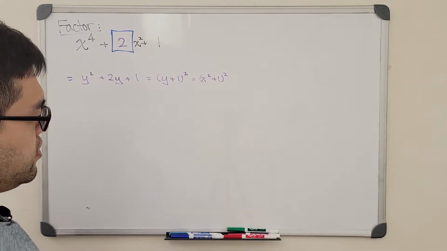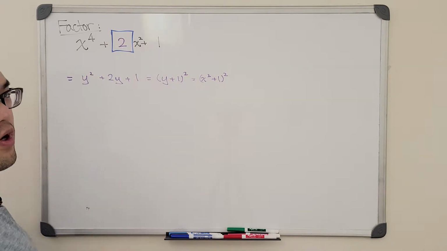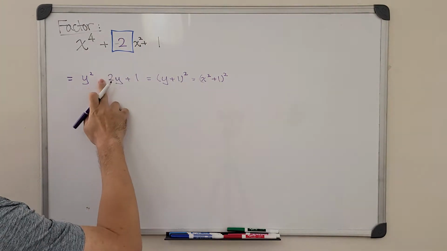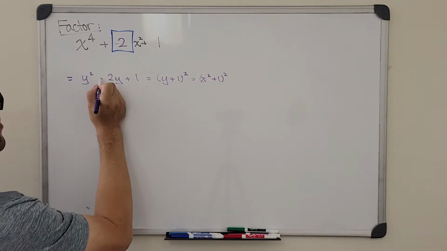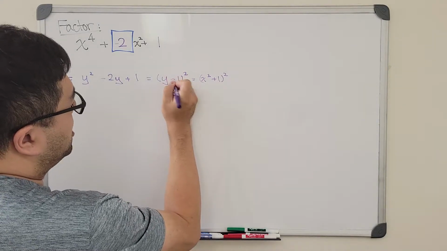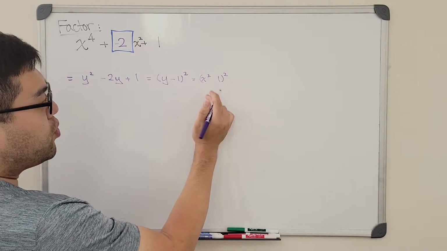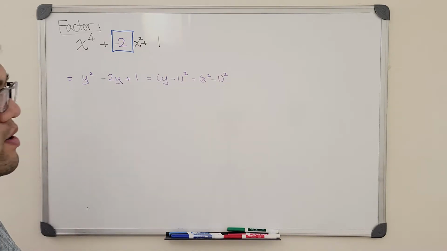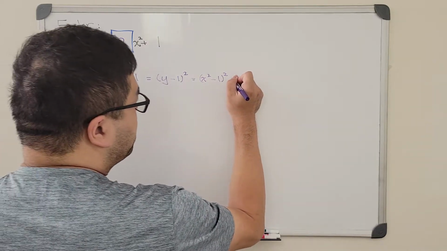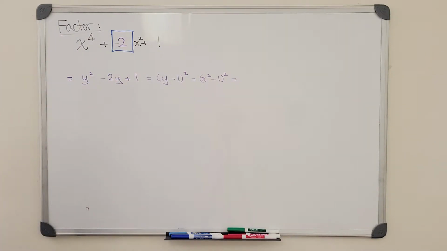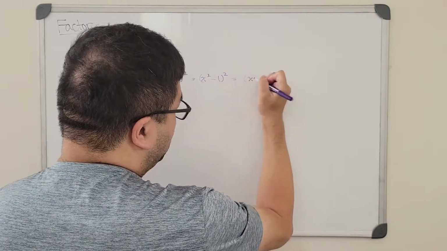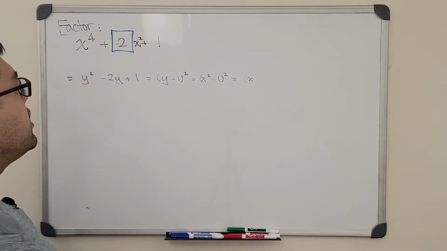Good. Now let's do another easy one. Let's say we change the positive 2 into negative 2. Then what are we going to change? We're going to change the sign of the y term, and this is still a perfect square. And if we try to factor, we now just change the positive to negative. So we end up with x squared minus 1 quantity squared. And of course, x squared minus 1 is factorable. In other words, we can actually make it into two smaller terms with integer coefficients. So we of course need to factor it in order to complete our answer.